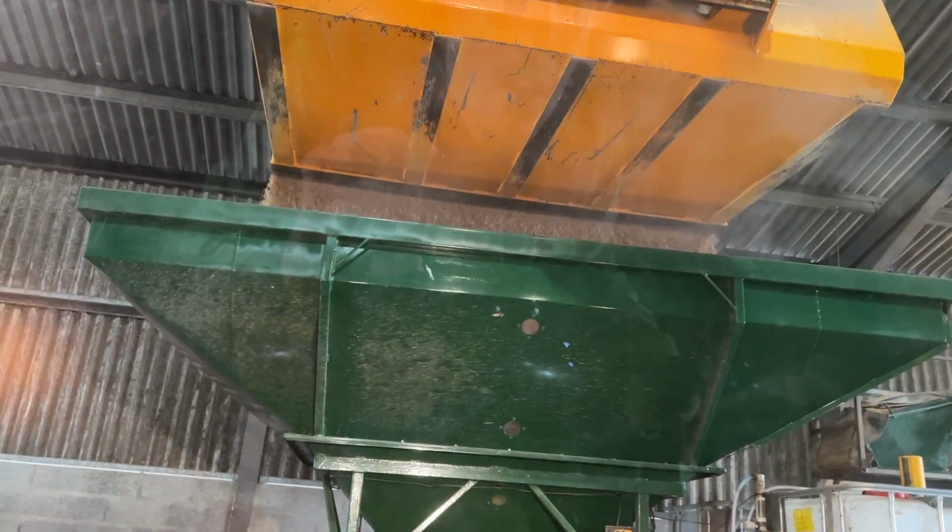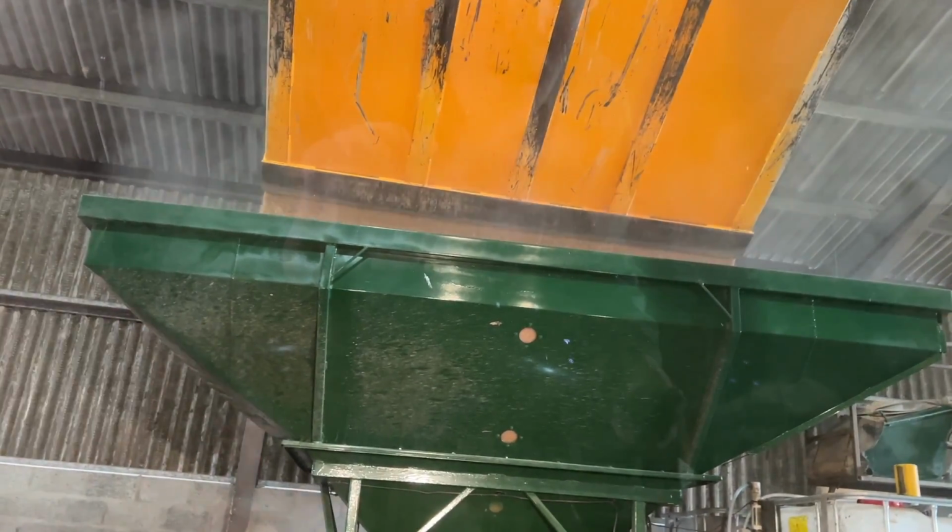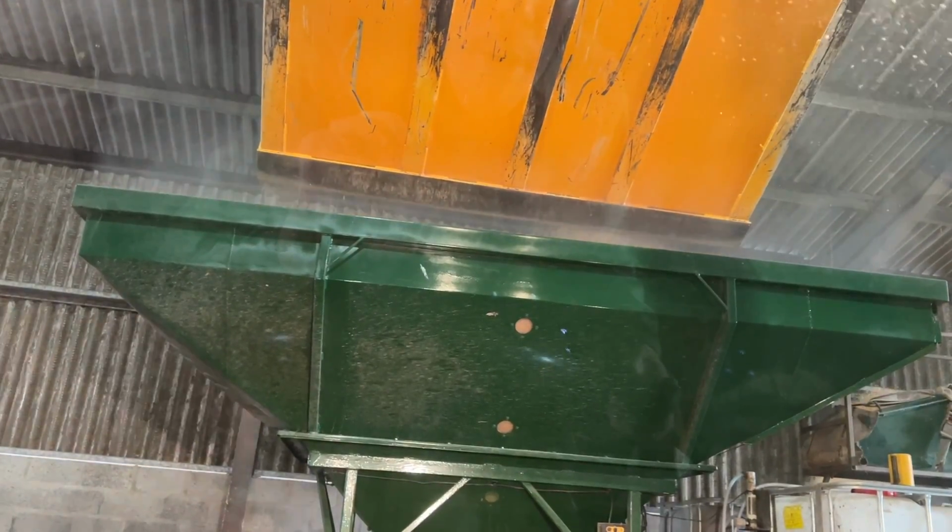I'll just chuck some of the minerals through the bruiser. I'll do 6 bags now, fill this bucket up with barley, and then they'll do another 6 bags. We're doing 12 tonne of barley. Bucket number 5 going in here. 1 more and a wee dribble and that'll be us.